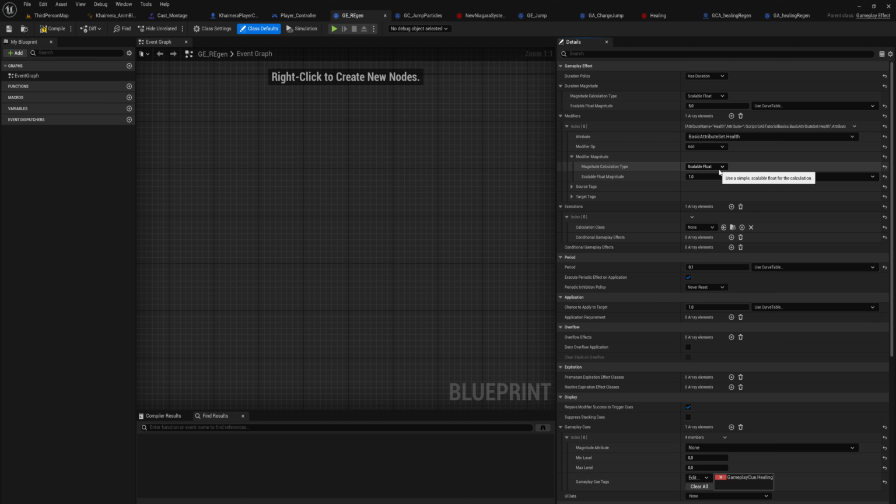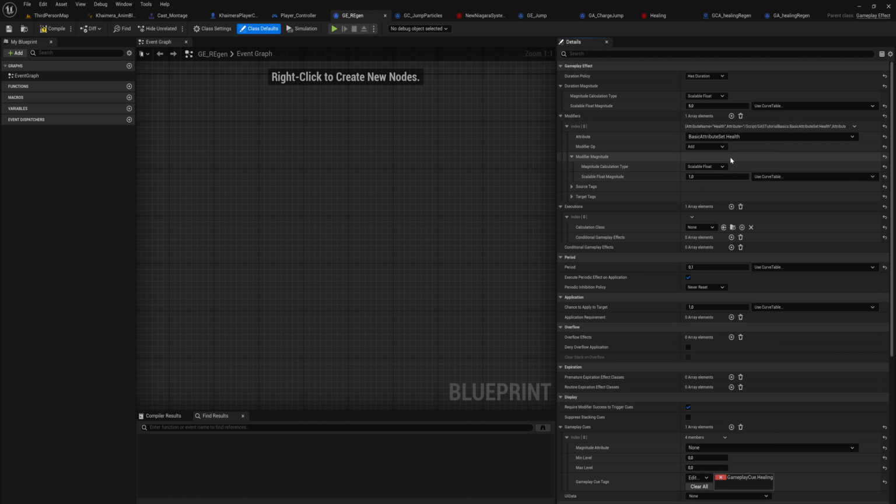But sometimes that's not quite enough, as we saw in the last video where we wanted to say, hey, increase the health attribute but don't go over the max health attribute, and we can't do that with these simple modifiers as easily. And that is where we go into the custom calculation classes.